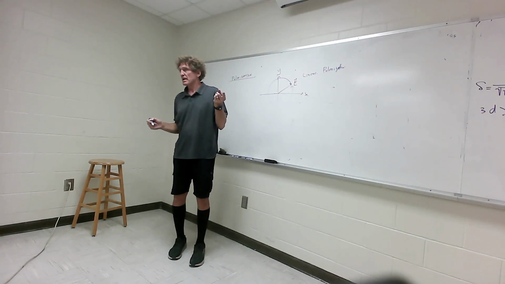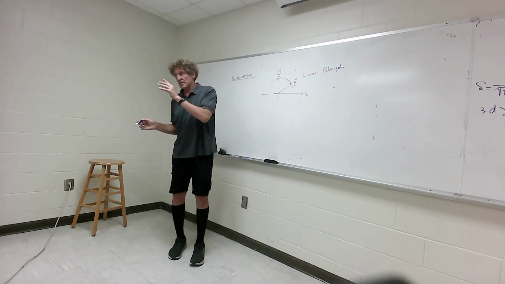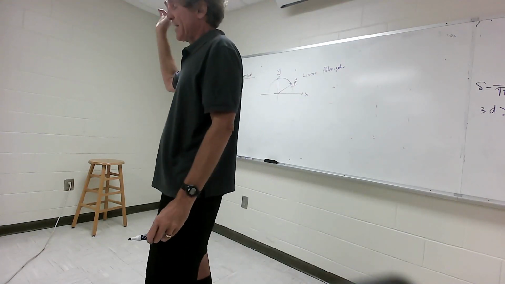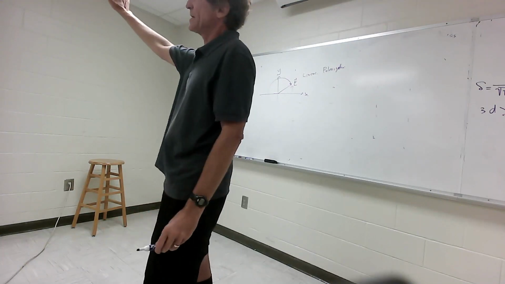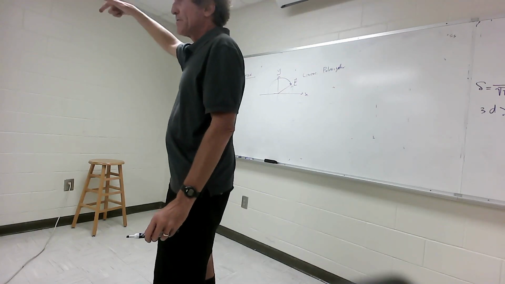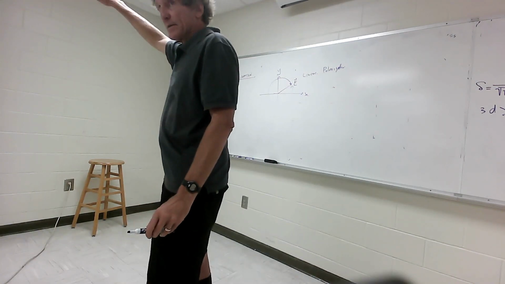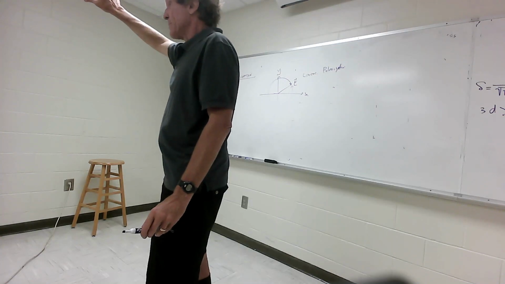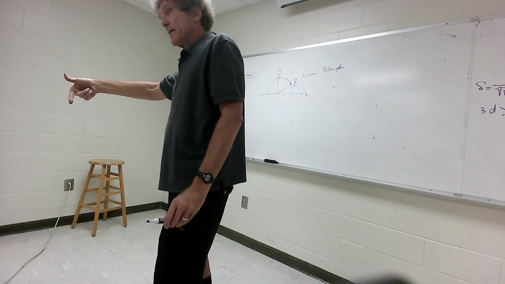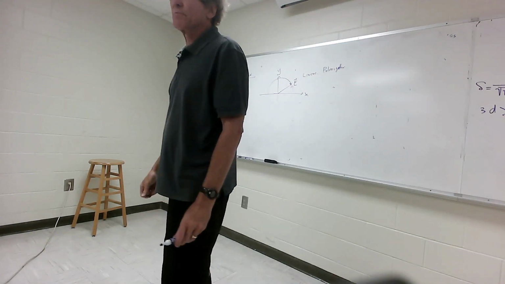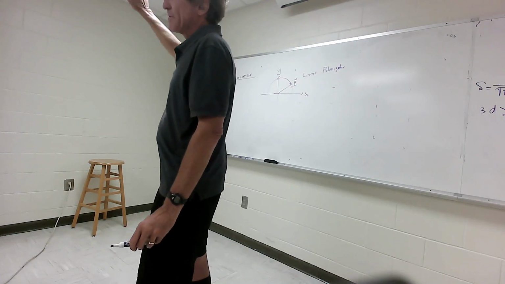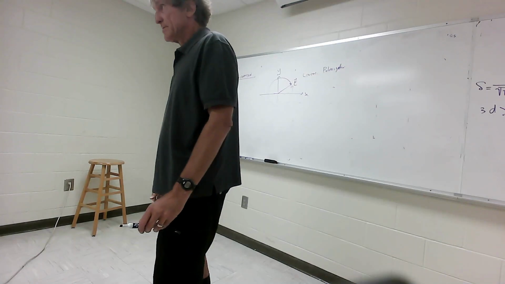Does that make sense? Now, how do you, a little more different, and this is why it's so important. If you take your right hand, take your thumb and put it in the direction of propagation, and put your index finger in your right hand in the direction of the electric field. If it turns in a way that you would open a door with your right hand like this, more or less it's going in what? The clockwise direction as I'm seeing it. Then that electric field is called right-hand circular polarization. Got a right hand, put your thumb in the direction of the propagation. If the electric field is going like that, that's right-hand circular polarization.